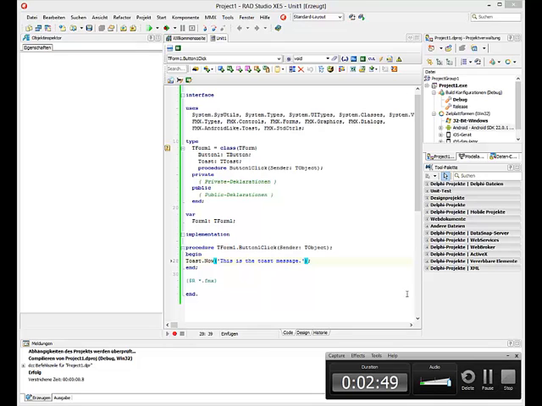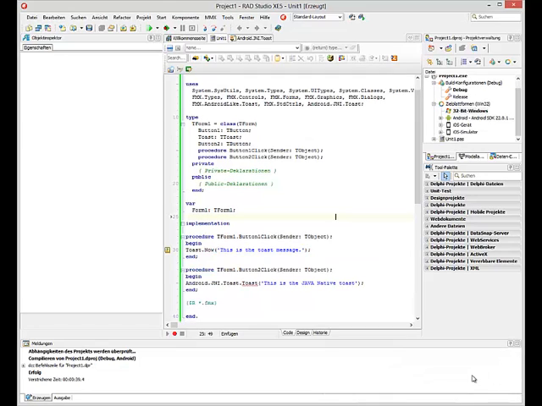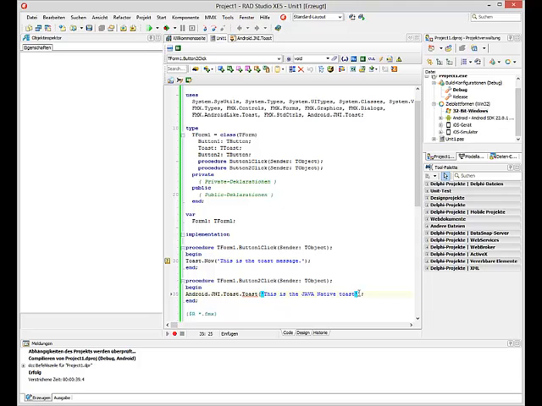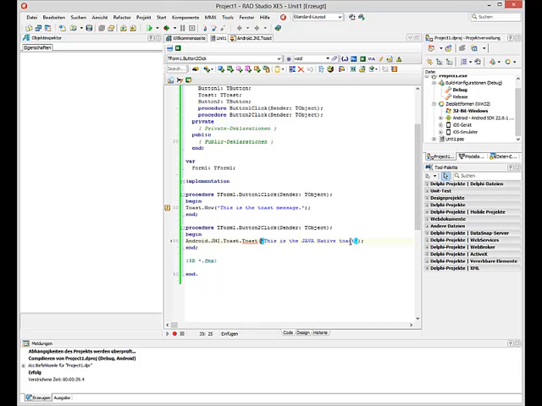So now I will show you the other approach, how to use the JNI unit of Brian Long. If we want to use the native JNI approach, we need to include this unit. And then in this case, we need to prefix the unit name and then the method name toast, and we have two parameters there. One parameter is the message and another parameter is the duration of the message.